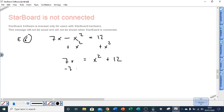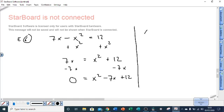So we take 7x from both sides, and you'll end up with nothing on this side is equal to x squared minus 7x, and you'll have a positive 12 as well. So now we have in fact got our positive x squared and nothing on this side. So I can rewrite that now, ready to go. I can just put it here. I can start the equation off by saying x squared minus 7x plus 12 is equal to 0.